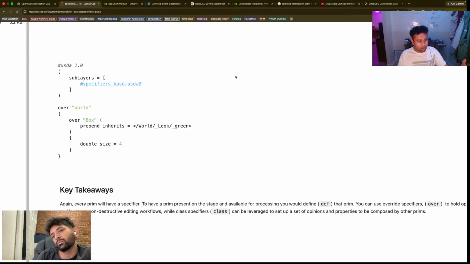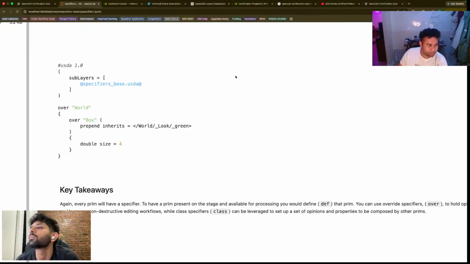And now what we're trying to do is inherit the properties of world, look, and green, so that we have them defined over here. What we're assuming is these files already exist in the code base somewhere, from which we are trying to append, right? And once we do that, we use this sjf.path. SJF is the library and path is the function that has to add the inherit, get the inherit, and then implement it on the box prim cube.